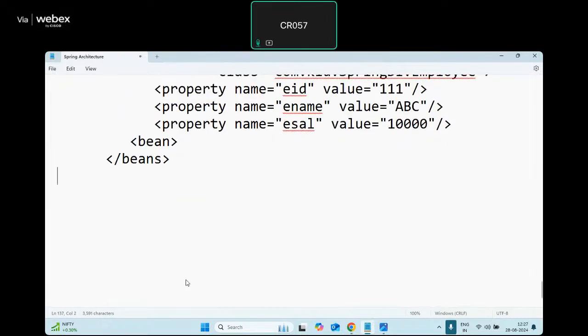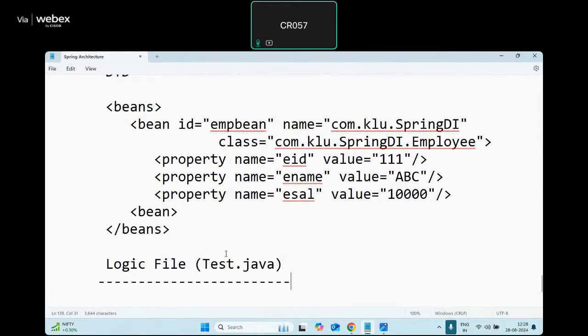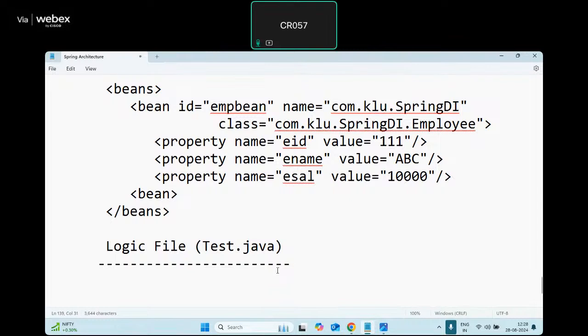Once we're done with this configuration file, we'll define our last file, the logic file, because I want to test this. I'll call it Tester.java. You can call this with any name. Is it clear? Once you understand this, I'll move on. I'll wait for another minute for you to understand the code that we wrote so far.